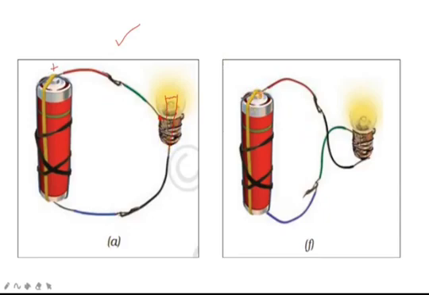Look at here. Here also, even though the connection is changed, the bulb can glow, because the two terminals are connected. The wires are connected in two terminals. So the filament is connected to the base of the bulb as well as to the cap of the bulb, so that it can easily glow, and the circuit is complete, with no breakage of current. Okay, the bulb will glow easily.